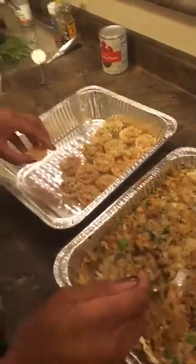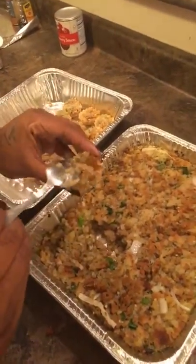Like I said, the dressing is not done, but it doesn't need to be all the way done because you're going to bake these separate.